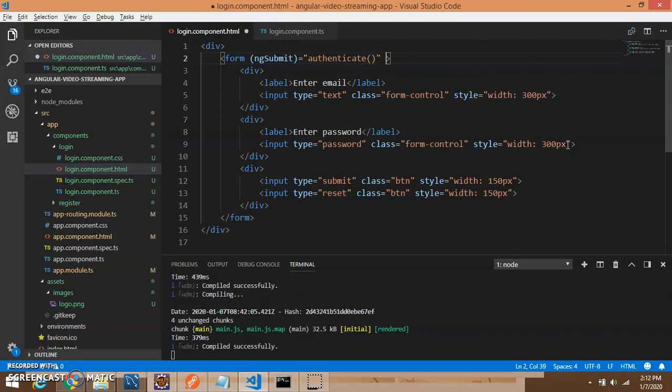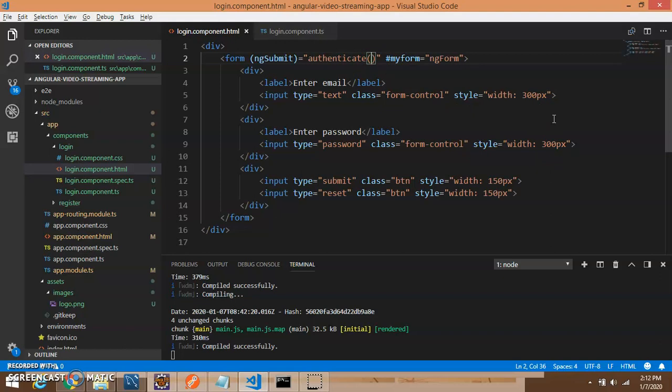But how I'm going to get the value of this form is by using this hash myForm equal to, I need to write ngForm here. If you want to process the form values, you must put the ngForm directive in the form. If you do not have that, your form cannot be processed the way Angular does it. You can normally take the values otherwise. So now I'm giving the name to my form as myForm, and I'm also initializing it as an ngForm. If it is an ngForm, Angular will take care of processing the form.